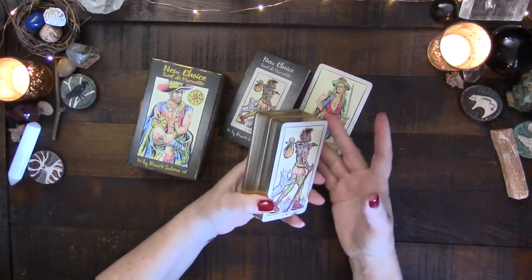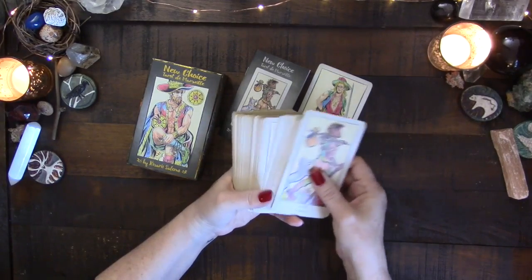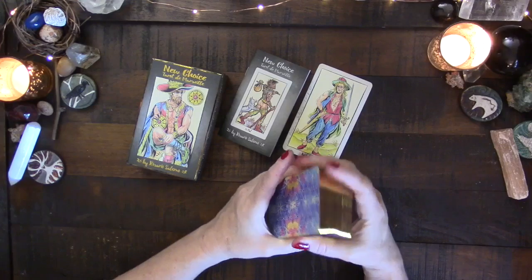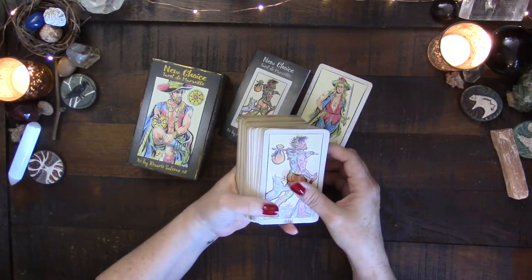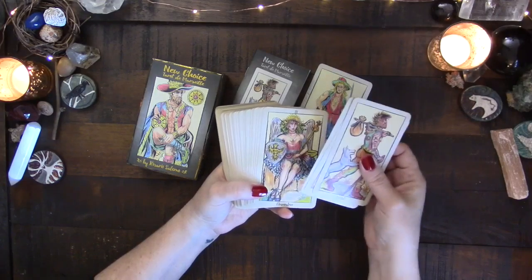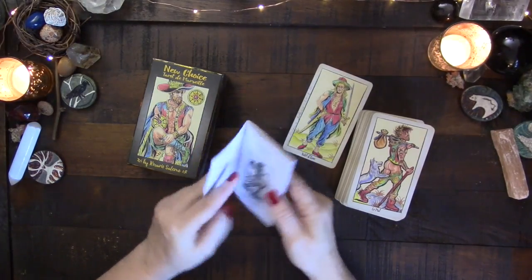As I said, I've had this, so I have actually been able to use it, and I really love this deck. Now, I hadn't seen a full flip through of this before the author had contacted me. I know that Simon had done a walkthrough of it, and I'd seen pieces of it, but I hadn't seen the whole thing. So when they contacted me, I took a look at it, and I thought it was absolutely beautiful.